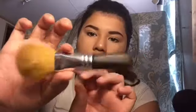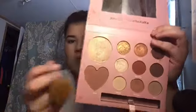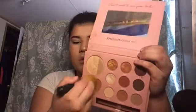Okay, so next I'm using this Flaw Face blush brush. I'm going in with the same palette because it has everything I like and I totally love this blush. And what I do with my blush, I like to just smile and wiggle it upwards.